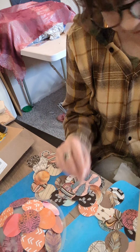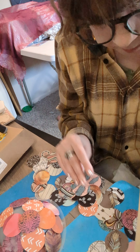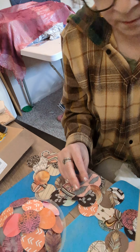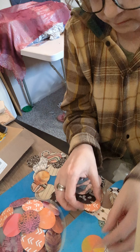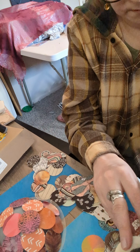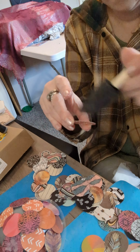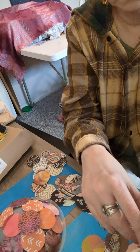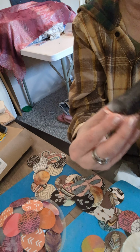I'm trying to find the last one just to go in there that I would like to fill in this little gap I've got. That doesn't really go. Maybe I'll just go here. I'll do this one. Okay, so we're just.